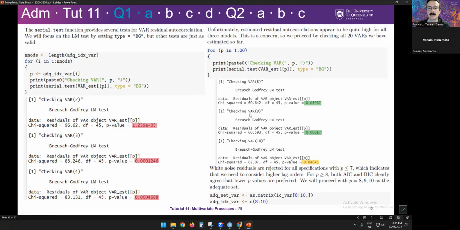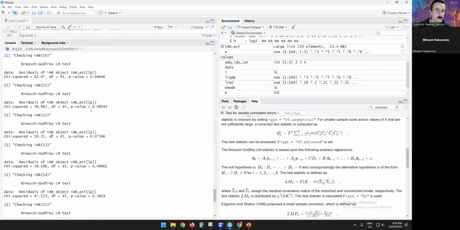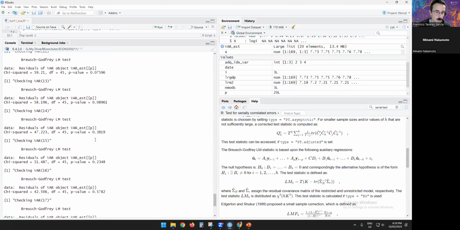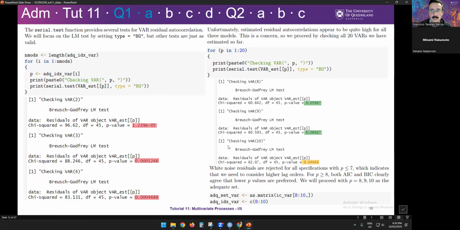But why will we stay with 8, 9, and 10? Since if we keep going, this is good, this is good, this is good. All the other ones are pretty good, including say 15, 16, much better if it's just the p-value, right? So why are we sticking with 8, 9, and 10?